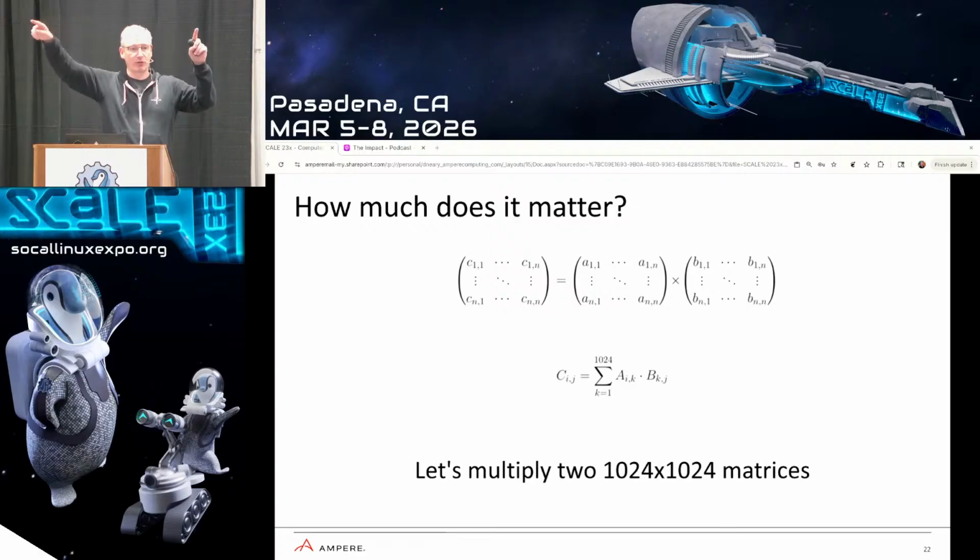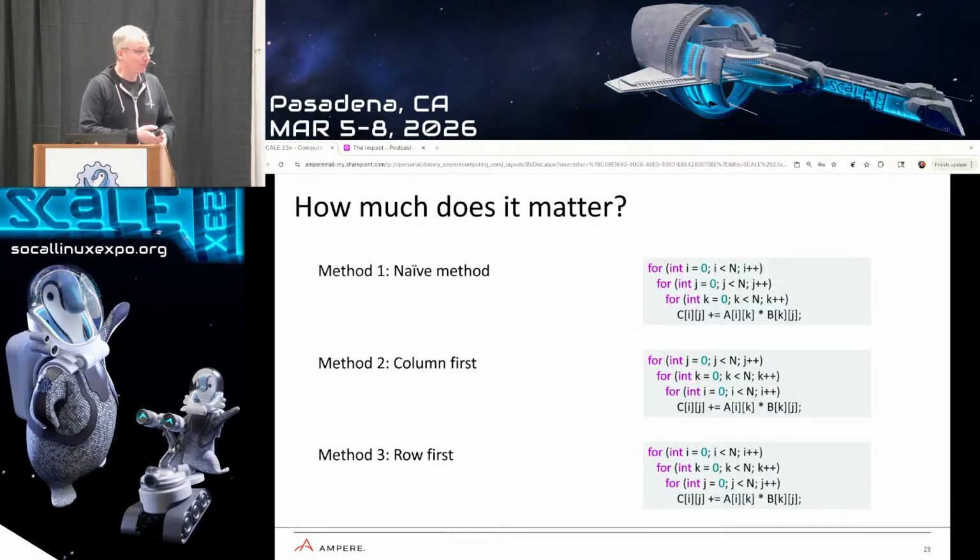So we're going to go across the rows of the first matrix, and we're going to go down the columns of the second matrix. We're multiplying two 1024 by 1024 matrices. The code for this is super straightforward. This is too small for you to read, which is my fault. But the naive method goes: for each i, j in the C matrix.